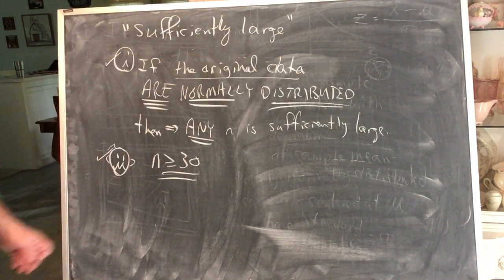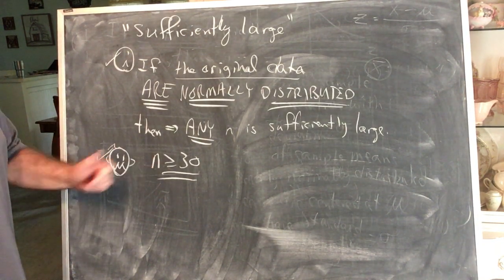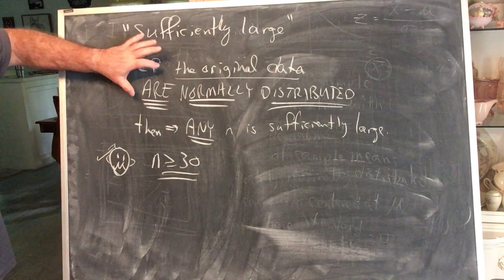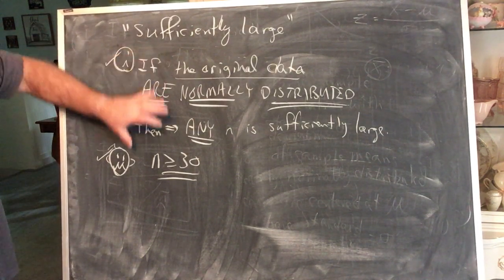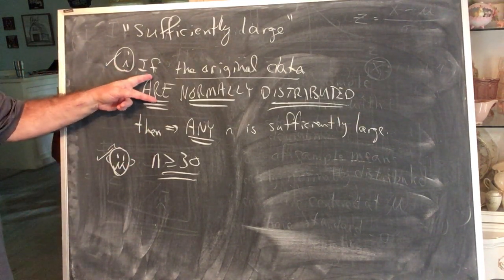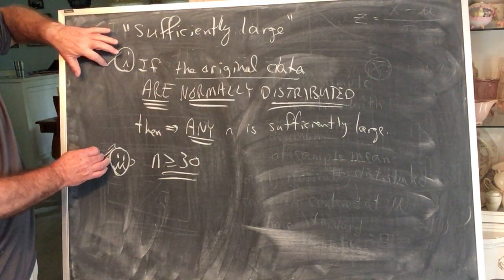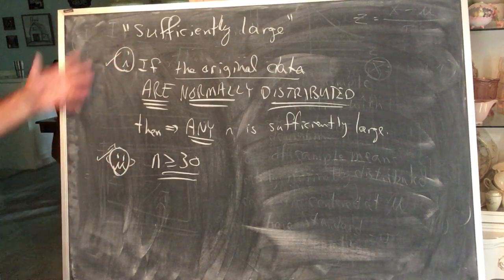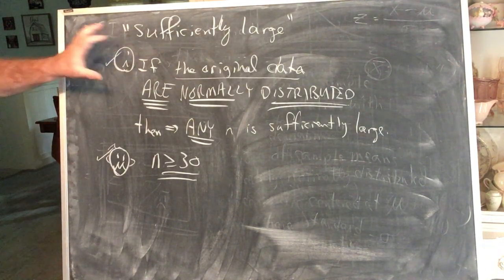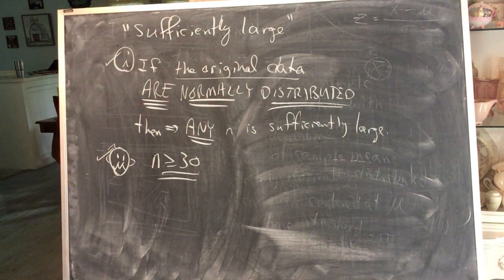One way to make it easy is if I just say we take a sample of size 80, well then you're good to go. Suppose it says, a normally distributed population has so on. It doesn't matter what else follows. If it says normally distributed population, then the sample can be size 12 and is fine, or 3, or 90, or anything, because if it is normally distributed, any n is sufficiently large. So these are the two conditions for our purposes. At least one, maybe both, but at least one of these conditions must be met in order to meet the condition for sufficiently large. For our purposes, they will be, but one of these conditions must be met in order to use the techniques we're going to talk about next.